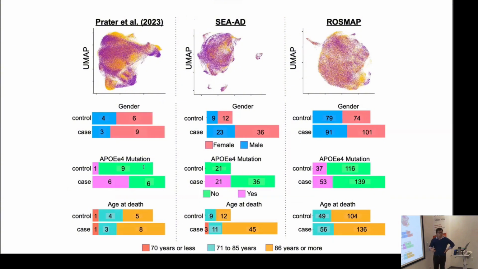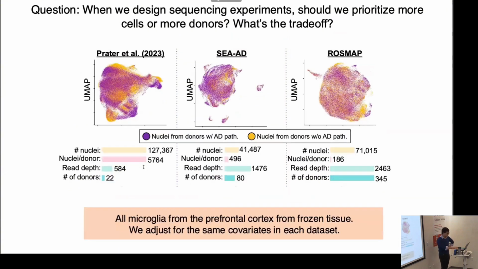This slide is just to show that there are some covariates we're going to adjust for. In Alzheimer's, the most important covariate to adjust for is this specific genetic mutation. I will tell you a little bit more about this, but suffice to say, there are some covariates we're going to adjust for.